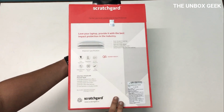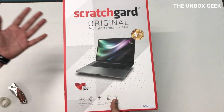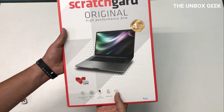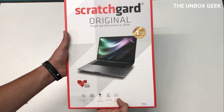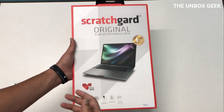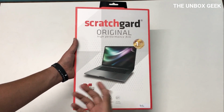I personally use my laptop indoors, so glare is not an issue for me, and I also tend to feel that glossy finish makes pictures and movies look a little better when compared with matte screens, but that's totally up to you, because a glossy screen has its own disadvantages of getting fingerprints and smudges, which can easily be avoided by getting a matte screen protector. But that's totally up to you.